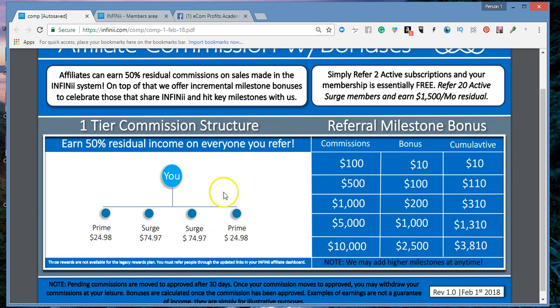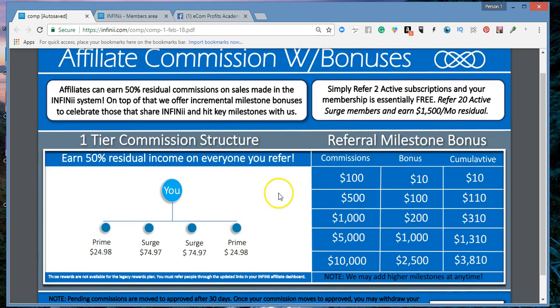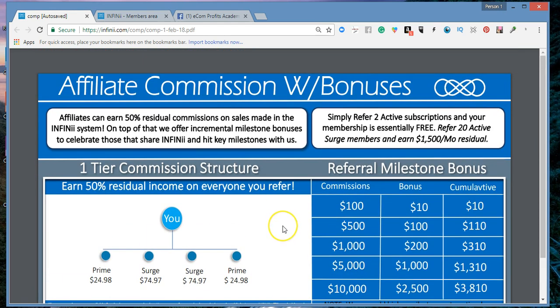And that's it. It's no massive recruiting tool, because the e-commerce platform is where it's at. The training is why most people come into Infinii. It's not for the affiliate commission, but hey ho, isn't it nice to earn some extra money along the way and get your membership for free? And that's how you do it.